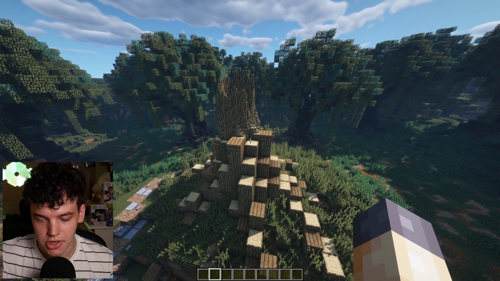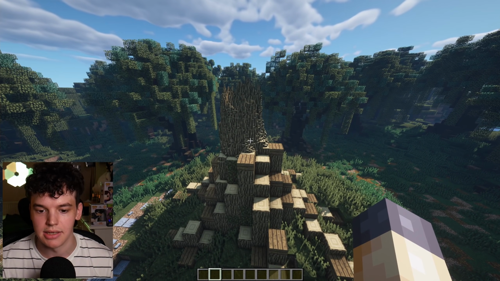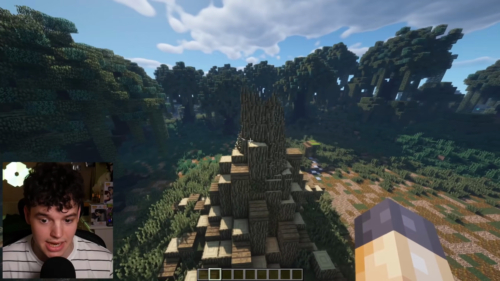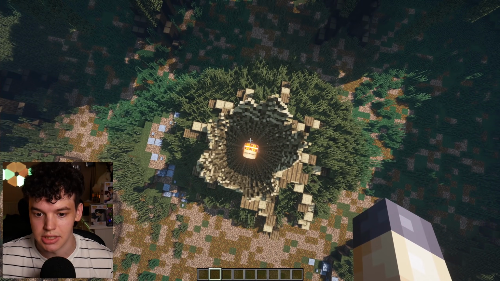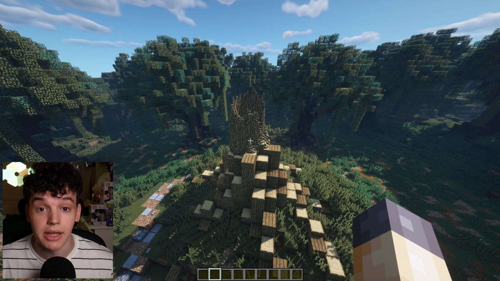But I decided to start from the top and work my way down. That way I can get a feel of how steep I want to make things and where I want to pull the roots out later on. But we've pretty much done the top section here. Oh yeah, if you look down here, I've also circled it off as well. So you can actually imagine it's more of a tree trunk that's been hollowed out rather than just a cube. Anyway, let's get back into building.